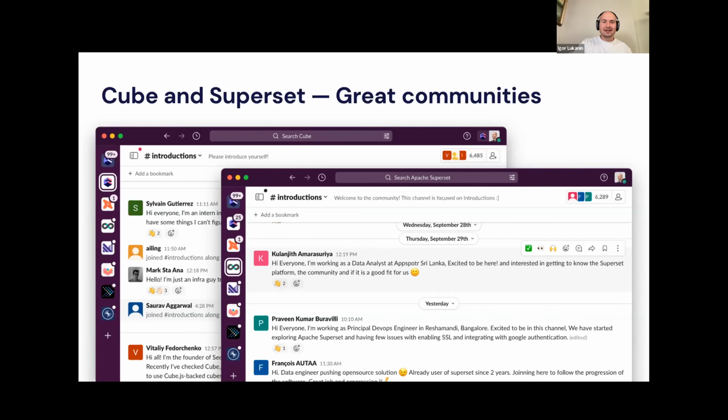I have a really great time reading about the use cases on those Slack channels, and also getting the insights directly from Superset and Cube users. So this is great to get help, and also a great source of inspiration for building data apps.